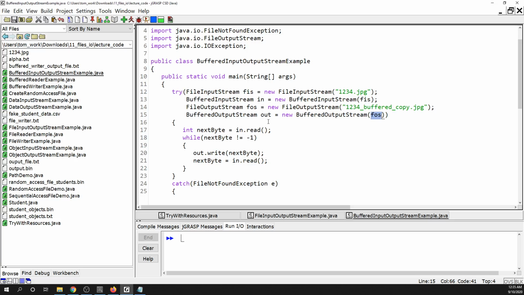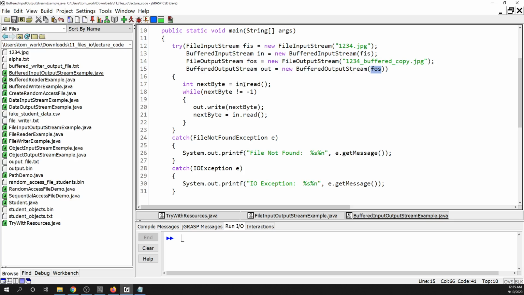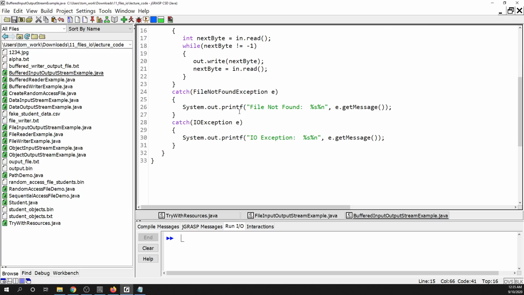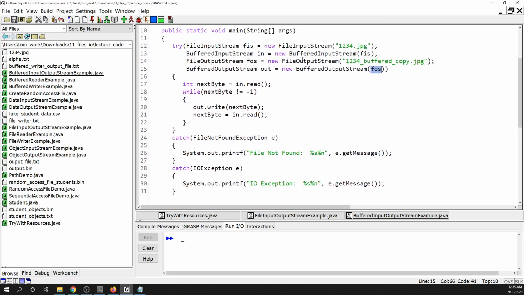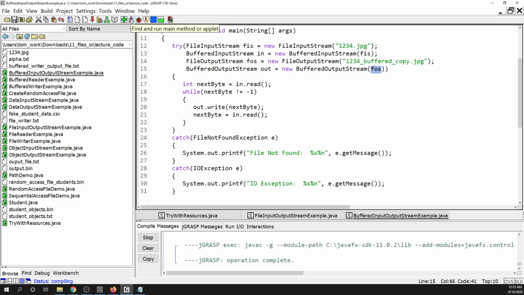And then everything else is exactly the same. Read, check the next byte, make sure it's not equal to -1, checking to see if we're at the end of the file. If not, then write the next byte and then read the next one. And then I have my 2 catch clauses that are required for the creation of those constructors.